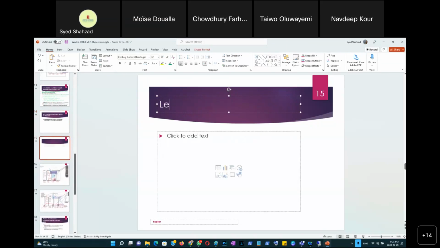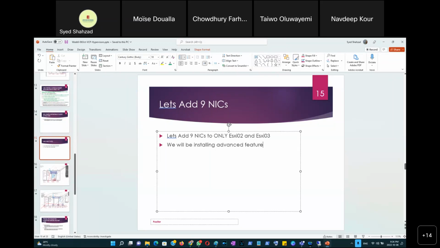One more thing is, let's add 9 NICs. Why 9 NICs? Let's add 9 NICs to only ESXi02 and ESXi03. Why? We will be installing advanced features like vMotion that helps us migrate the virtual machine, right?